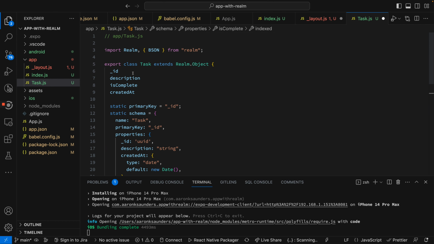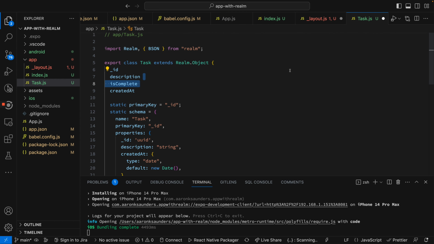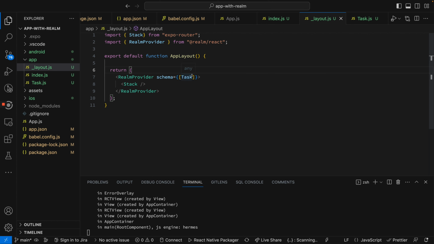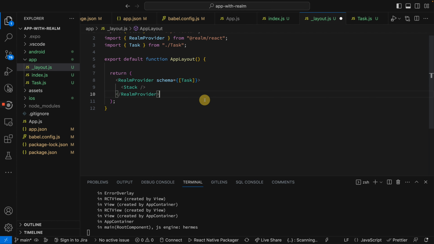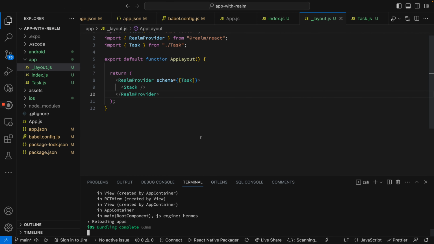So now we have this class, and from this class, we can get our schema so that we can get our layout compiling properly. So let's go back over to our layout. Remember, your schema is an array. So in here, we say Task. Let's save this. We need to import it. So now we just imported our task, and let's save again. This thing didn't like that. So now I reloaded it, recompiled, and we have our app. So now we're basically set up. At this point, we should have a Realm database with the schema, and it's just waiting for us to add stuff to it.